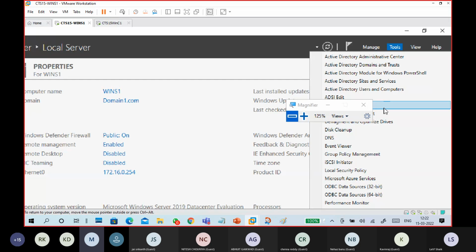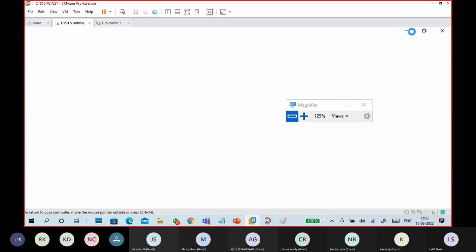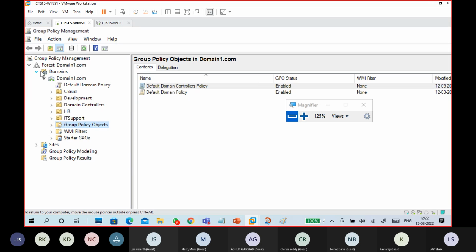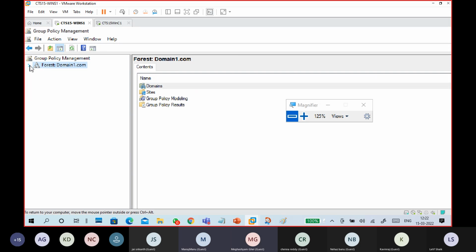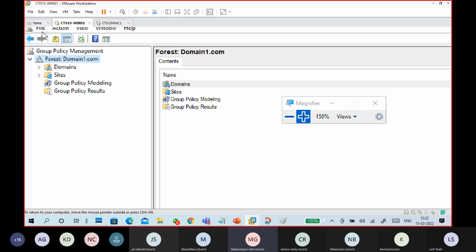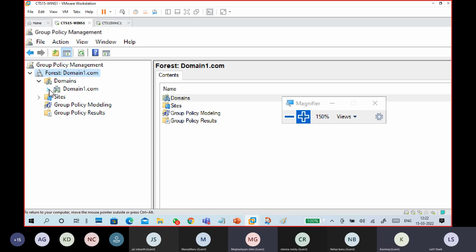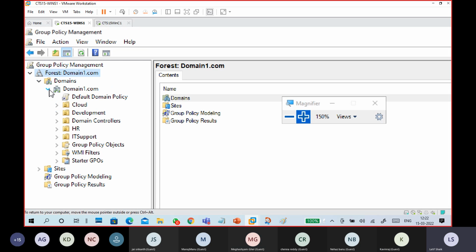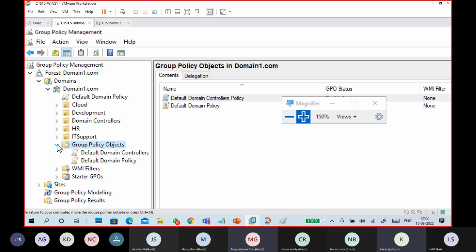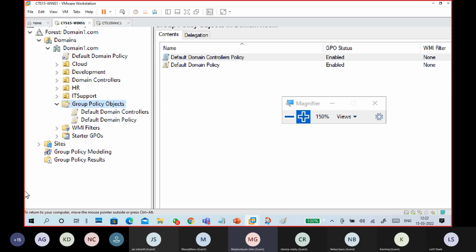Under tools, select the group policy management. Forest, domain. One by one, expand. If you click this one, it will expand. Right click, group policy management. Group policy. Yeah, expand this one also.